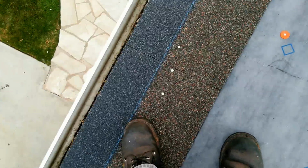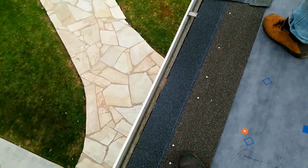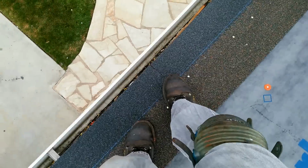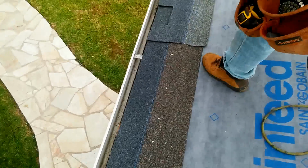Make sure that you cover this lap right here. So you have to see this lap. You have to cover it like this, so it looks all black.